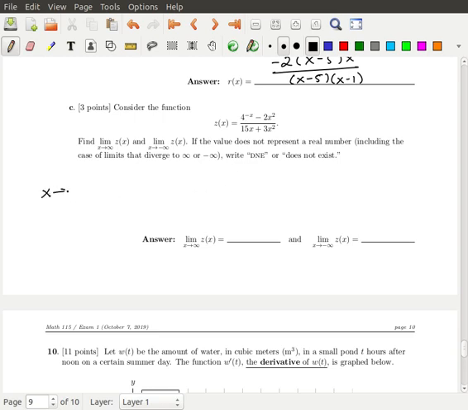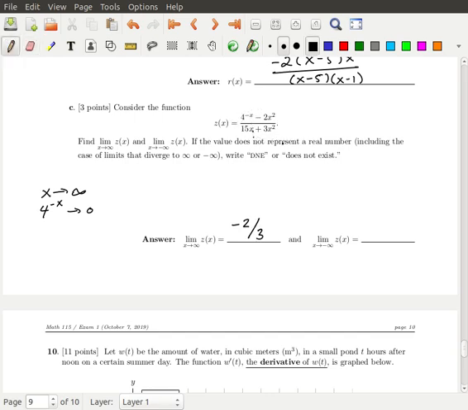So as x goes to infinity, 4 to the minus x is going to go to 0. So we can basically just disregard this term for the limit as we go to infinity. And then the remaining function is a rational function. Everything else looks like a rational function. And so if we look at its limit as we go to infinity, it's the ratio of leading terms, because they're both x squared. And so we see that is -2/3.